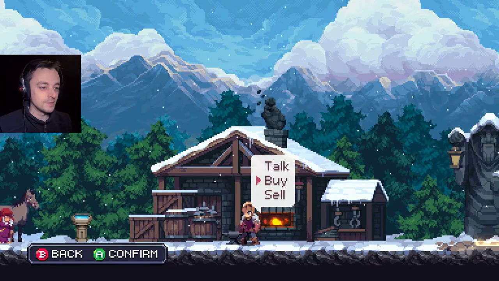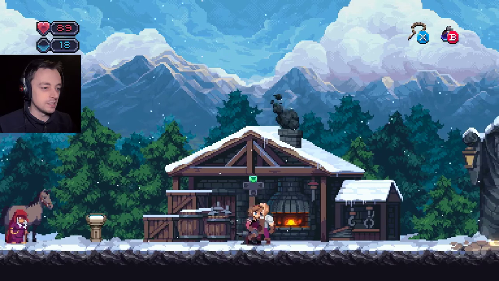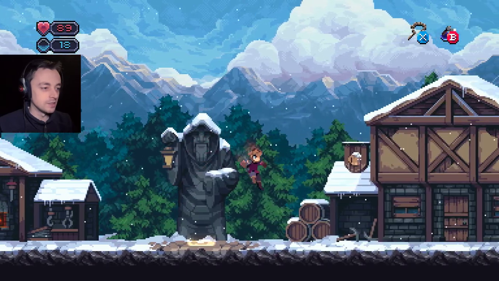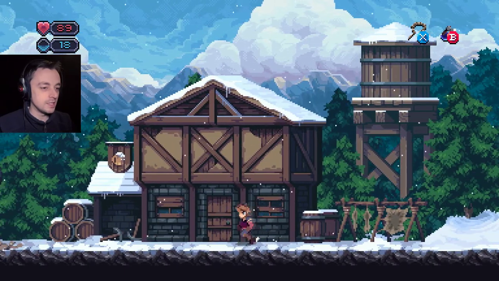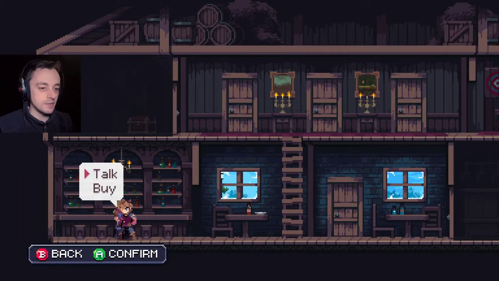Okay. I don't want to sell anything now. I still not got your book, lady. Sorry. I need to work on the book. Now there was a potion lady. Is she in here? Yes. Hello there, potion lady. I have a... No, I don't.